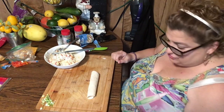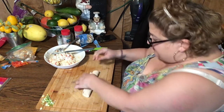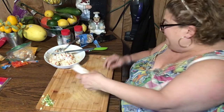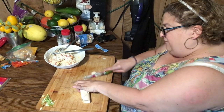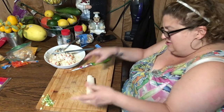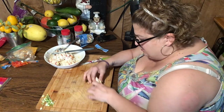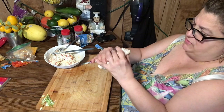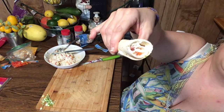Now what I'm going to do, guys, is put these in plastic wrap. Now you see how there's so much extra? I don't like that. So I am personally going to cut that part off, because there's nothing on that, and to me it's just flour. So I don't want that there. Now, as you can see, I think I might fill them a little bit more.